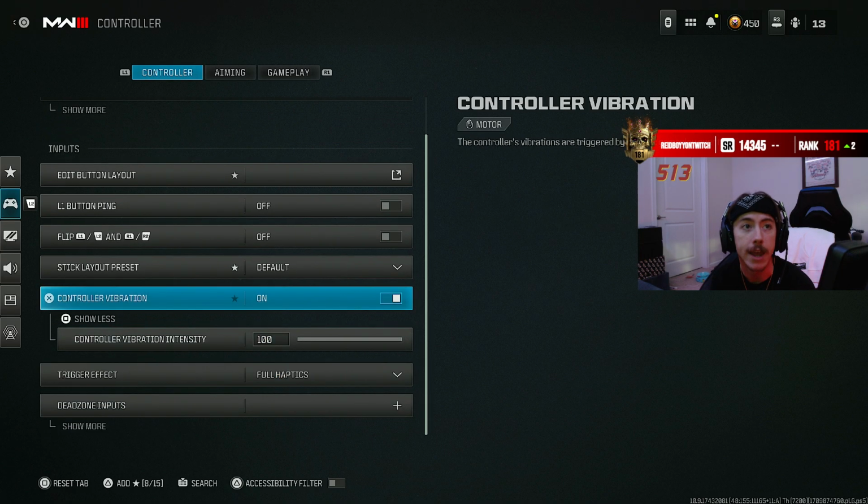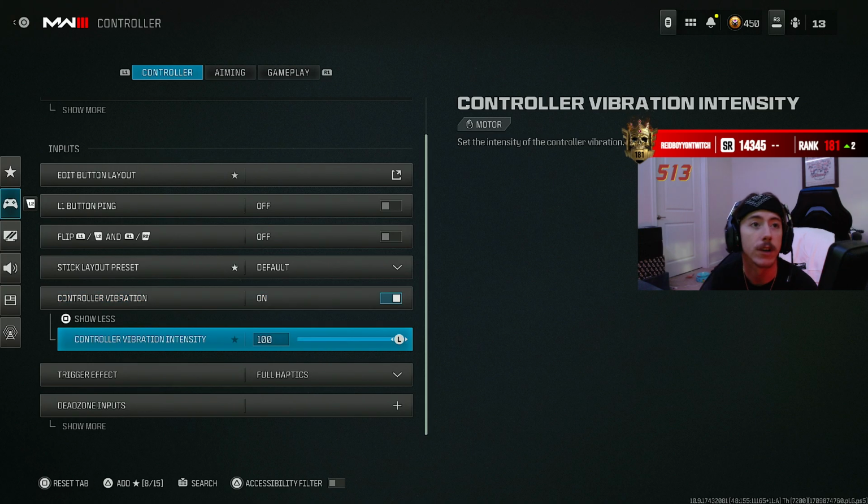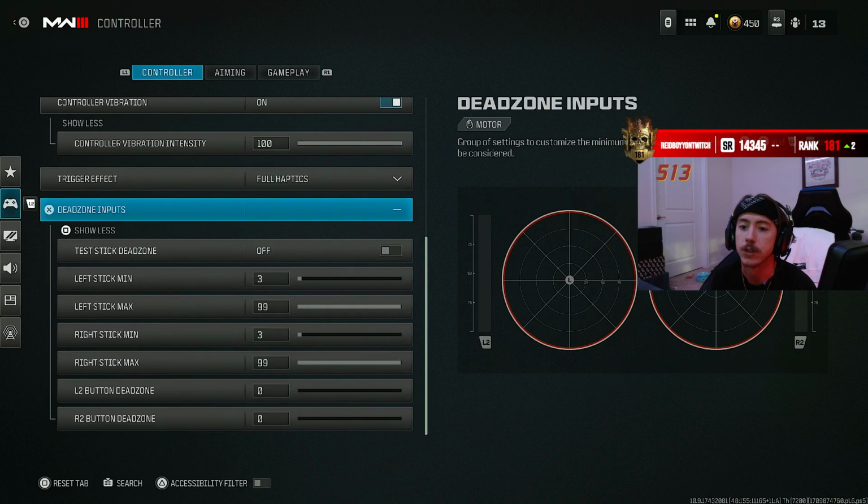Back on the PS4, I had to literally get a brand new controller. The only thing wrong with it was it stopped vibrating and I couldn't shoot straight because my vibration wasn't enabled. Most people are going to tell you to turn that off. I play with the full haptics on the triggers.